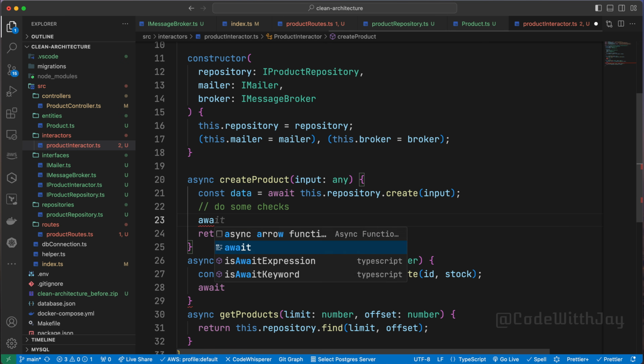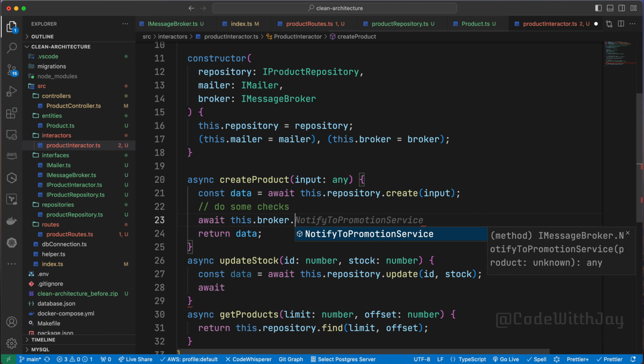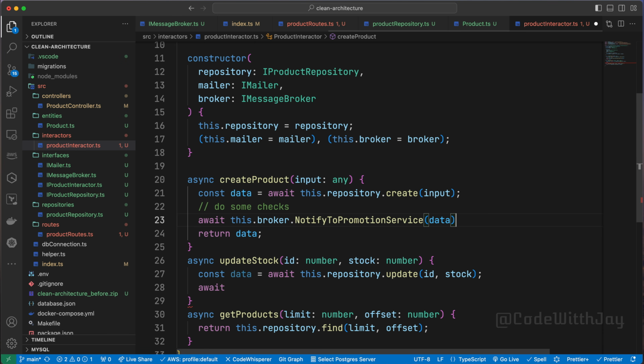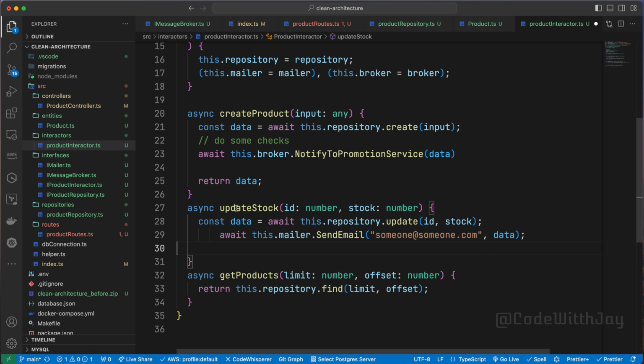Await this.broker notify to the service, going to be data, right? While we are going to create a new product, we will notify the promotion service, going to say, hey, a new product has arrived here, right? So while we are going to update the stock, then we are going to tell the owner that our stock has been updated, right?